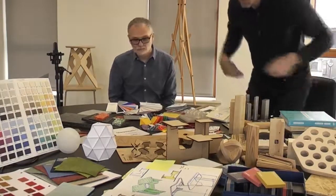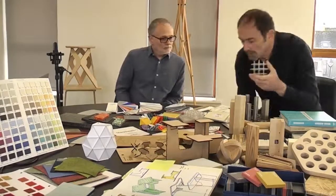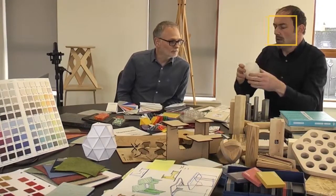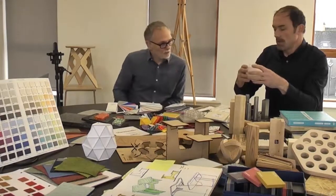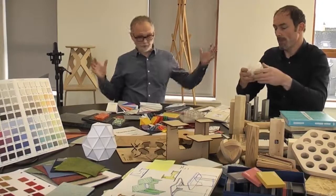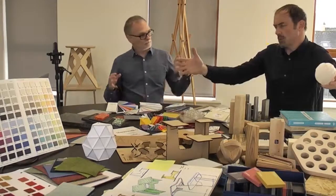There's another piece there which I might lean over to get. This particular one can demonstrate how you can make a fluid, larger form in flat sheets. What is that a prototype of? This was a prototype of a large light fitting. It was for a boardroom a couple of years ago. It was a large torus type shape, about 1400 millimeters.